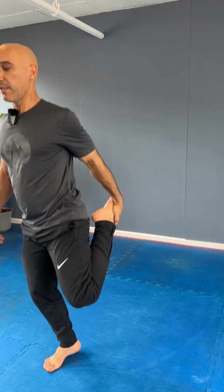And you can hold onto something, a chair, table, kitchen counter, anywhere you find it really helpful for your balance or for your partner. A good stretch, okay? So stretching always makes your recovery a lot faster, and then clears down the waste product, which is to cool your body gradually.